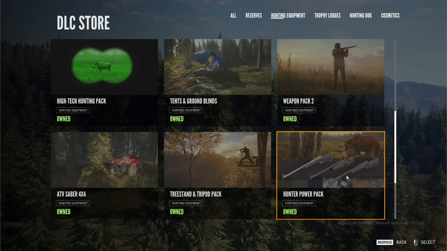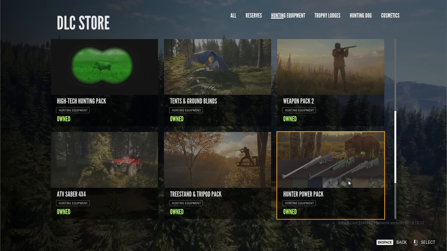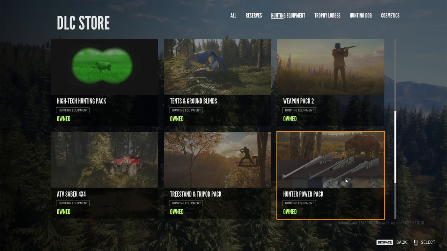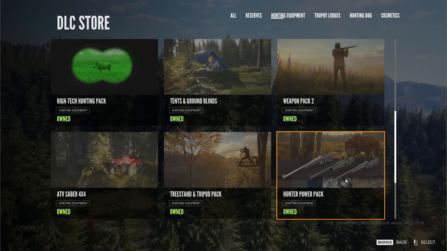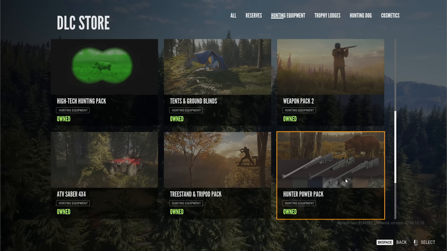Then we've got the Hunter Power Pack, which I definitely recommend if you are a new player. This is a very good one to get. It's got the 7mm bolt action, it's got the 308 bolt action, and it has the 338 bolt action. I would recommend this one even more than the Modern Rifle Pack because this has everything you could possibly need as a brand new player.